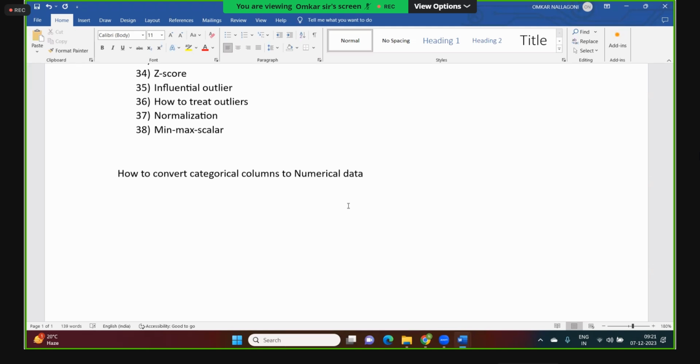As we know, machine learning models are developed by maths, but maths will take only numbers.